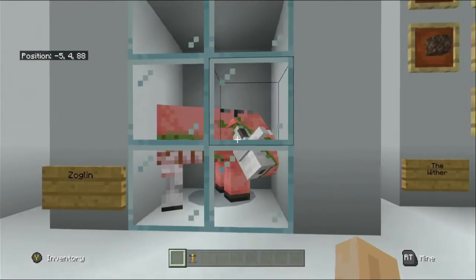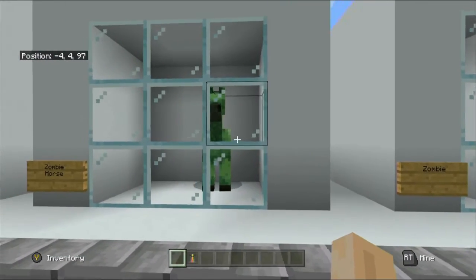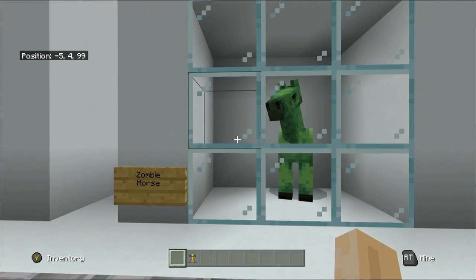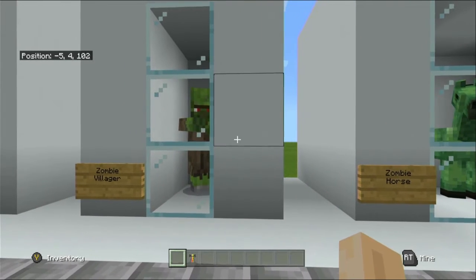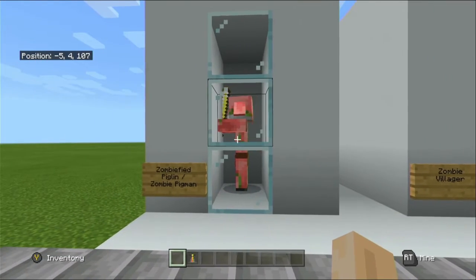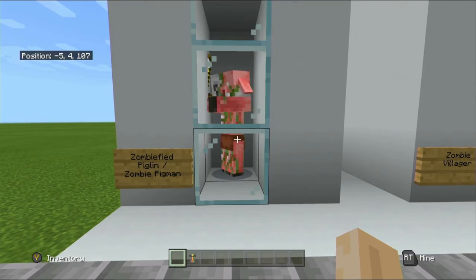The zoglin, the zombie horse, which I've never seen spawn in survival, and I don't believe it naturally spawns. It might do, I've just never seen it in survival. The zombie villager, and the zombified piglin, are some of the regulars, and I still occasionally call it a zombie pigman.